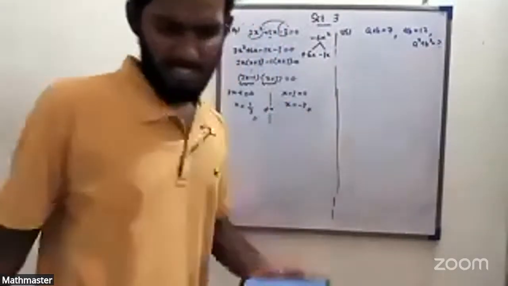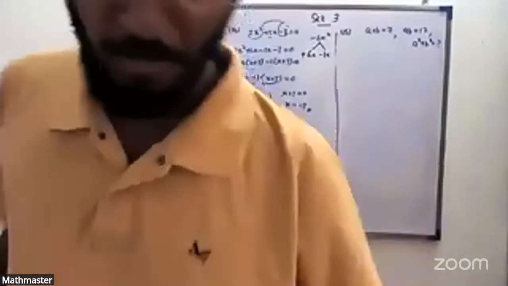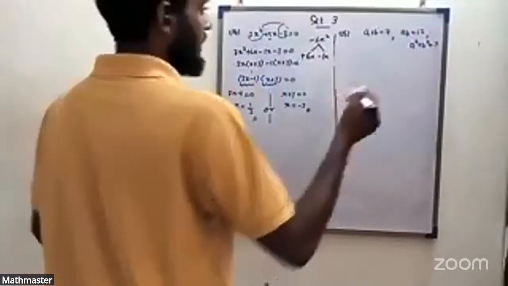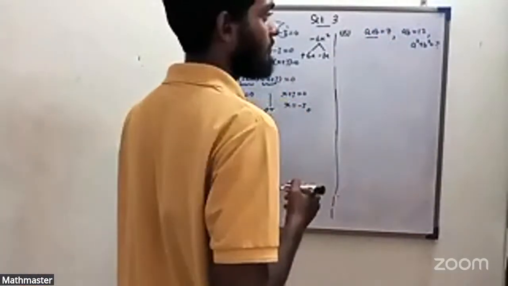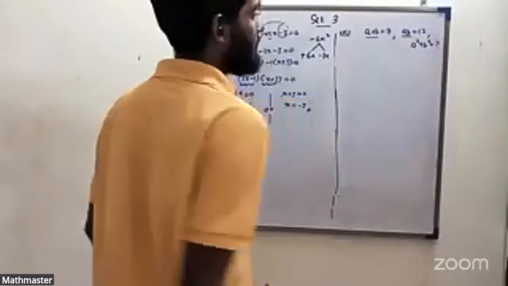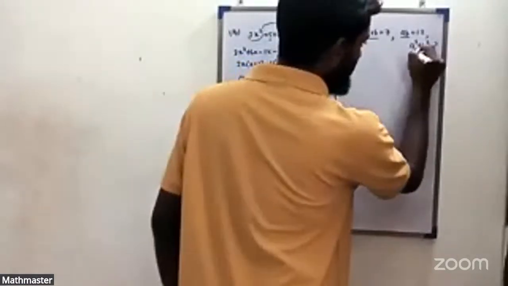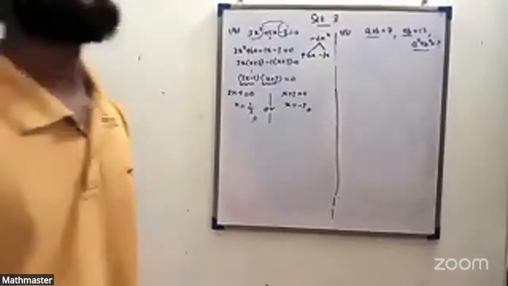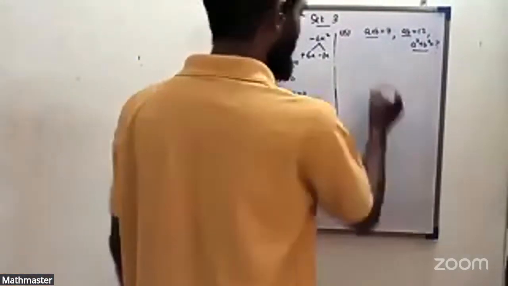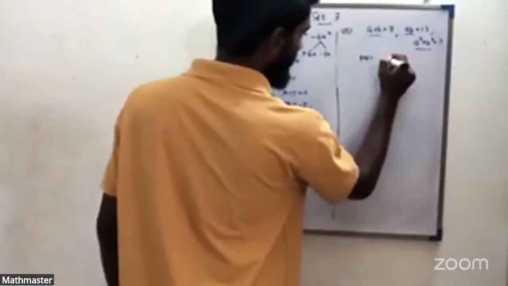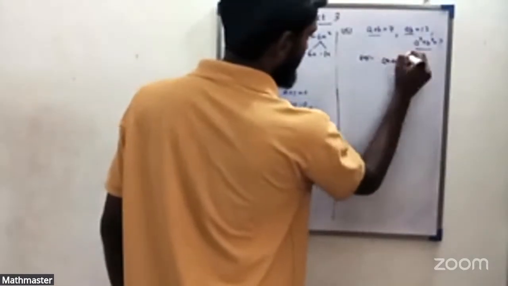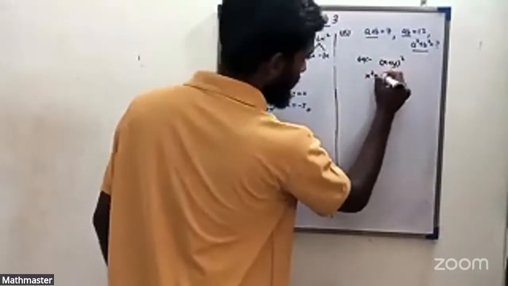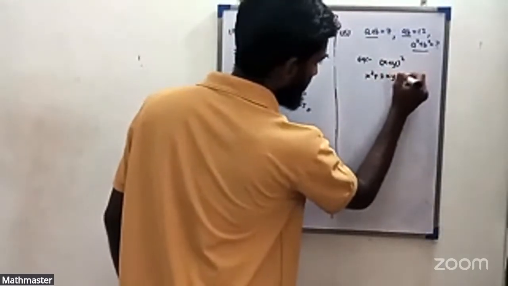So by just seeing these three, can you guess what they have done? A plus b is there, ab is there, a squared plus b squared is there. Now, have you seen something like this before? See, for example, x plus y whole squared. How do you expand this? x squared plus 2xy plus y squared.